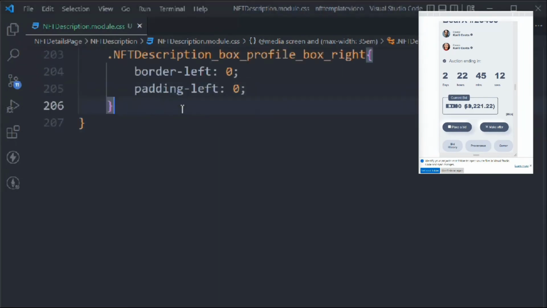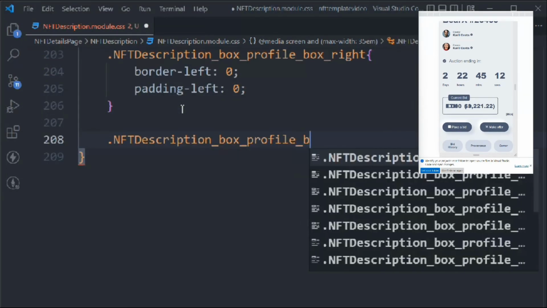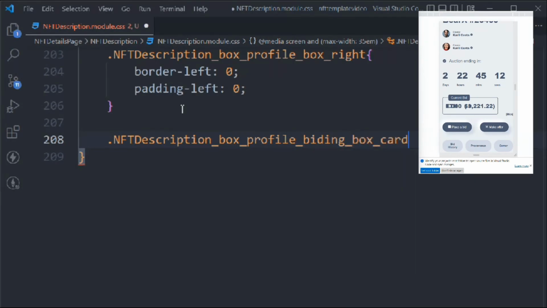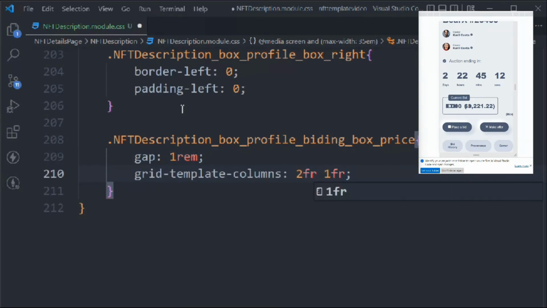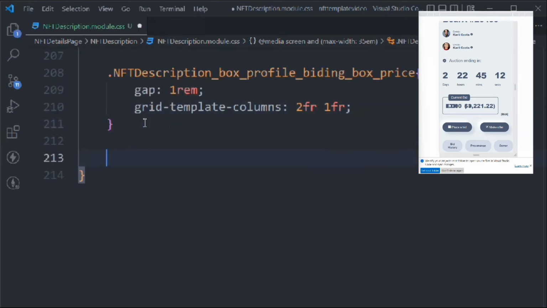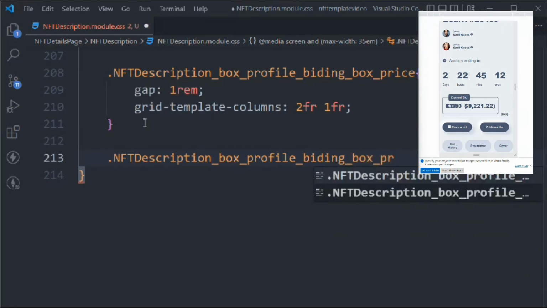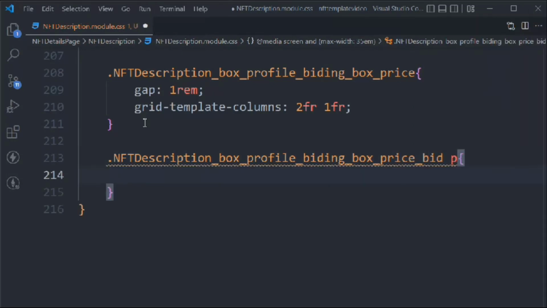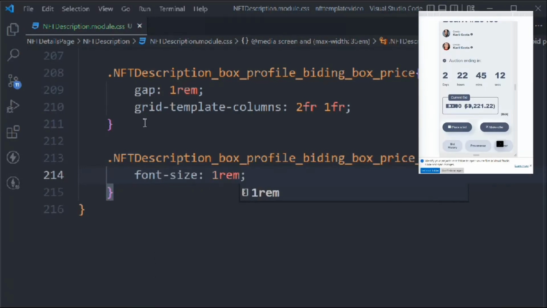Now let's come down and we have to target the profile bidding box price, and gap is going to be 1 rem, and grid template columns 2fr and 1fr. We'll target the profile bidding box price bid p, and we'll say font size is going to be 1 rem, so it's a little smaller, looks good on a mobile device.